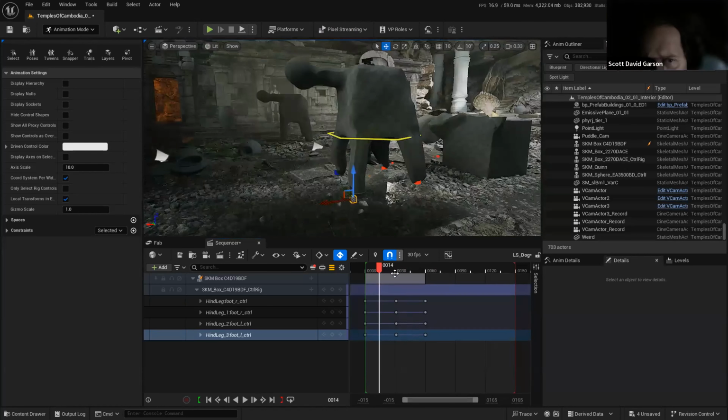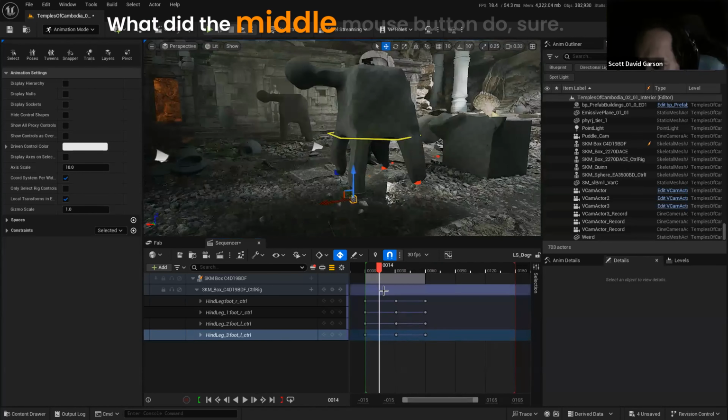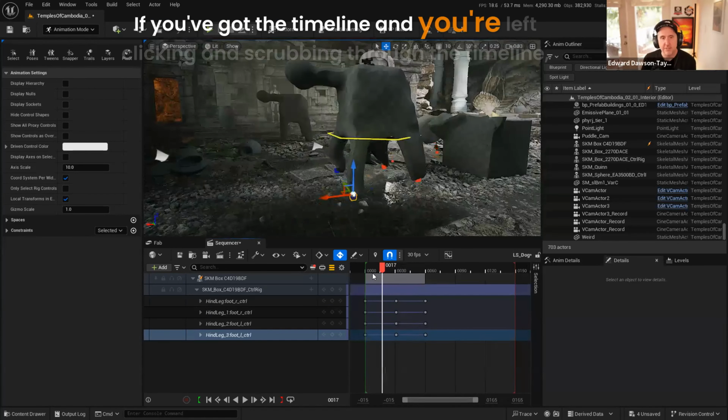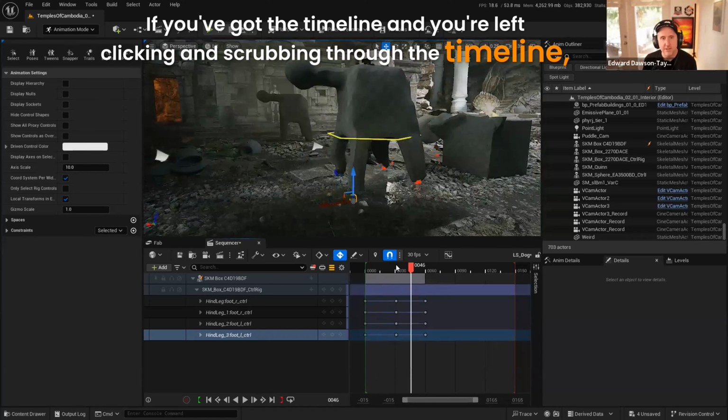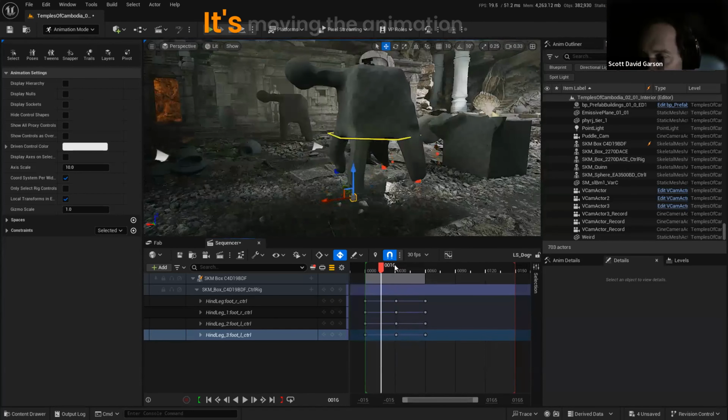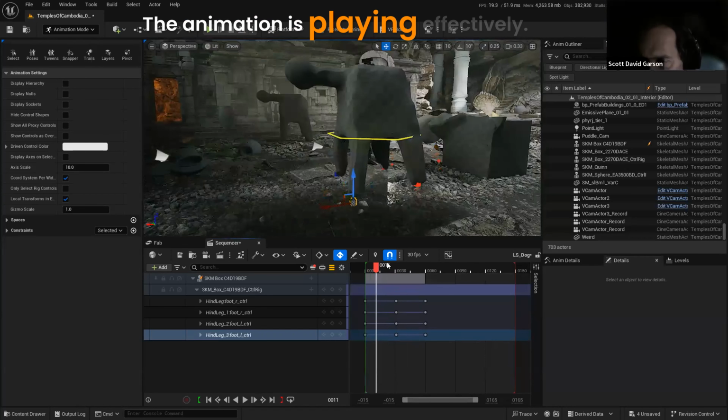So that's not a dog. What did the middle mouse button do, rather? Oh, sure. If you've got the timeline and you're left clicking and scrubbing through the timeline, you can see how that's moving the joints. The animation is playing, effectively.